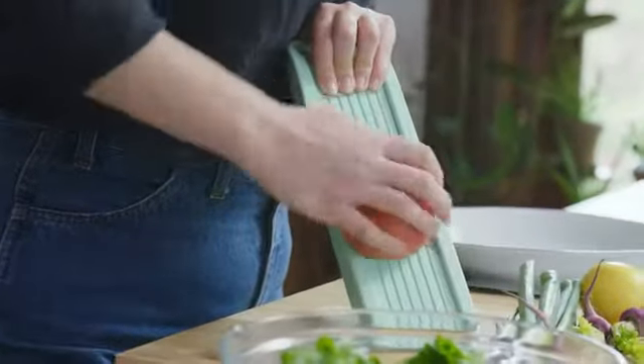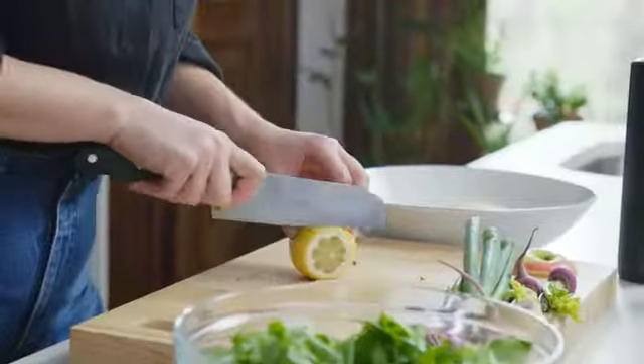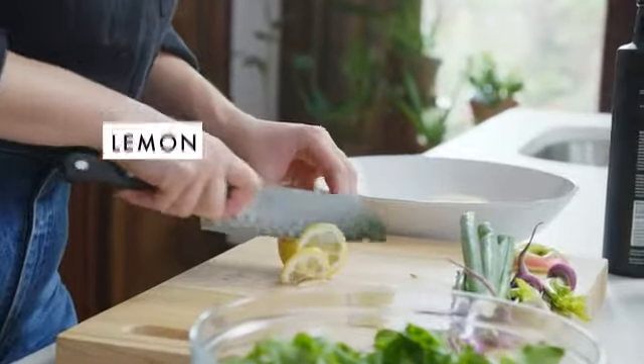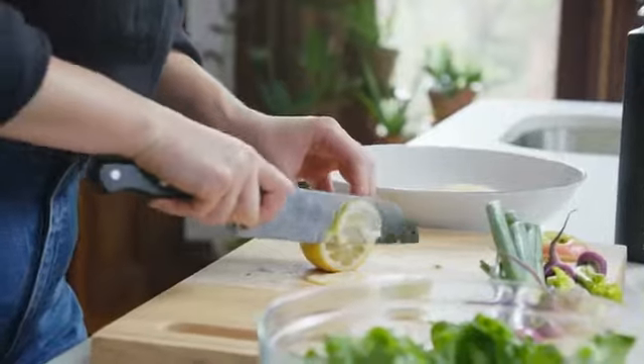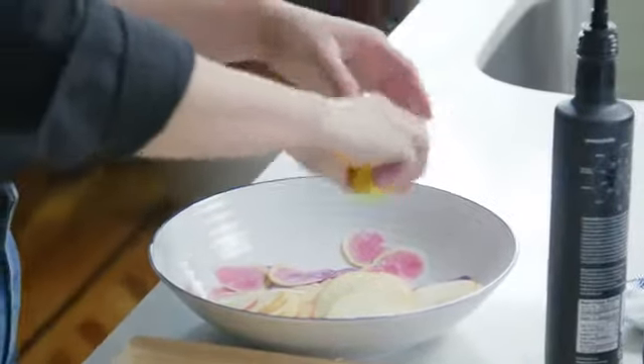Especially when you're slicing an apple really thin, I don't mind eating the core — they look really nice in rounds and the core is actually edible. I love using the whole lemon because the peel has a lot of flavor. The rind is a little bitter, but I like that bitterness. It's a really dynamic little fruit, so I'll use the rest of it to squeeze over everything.